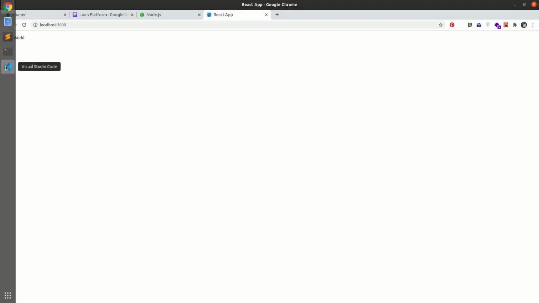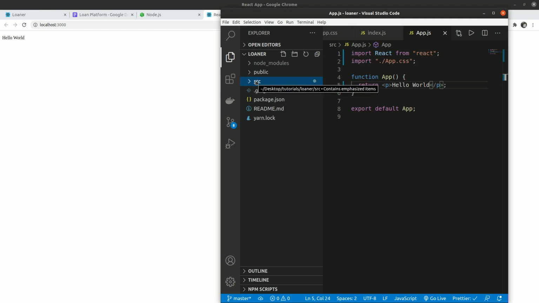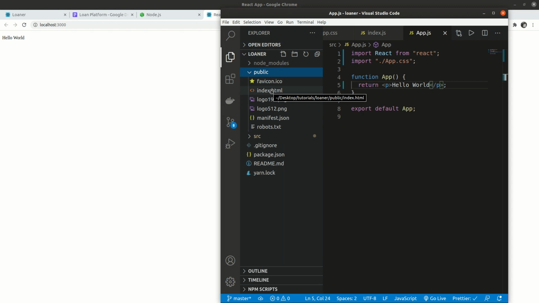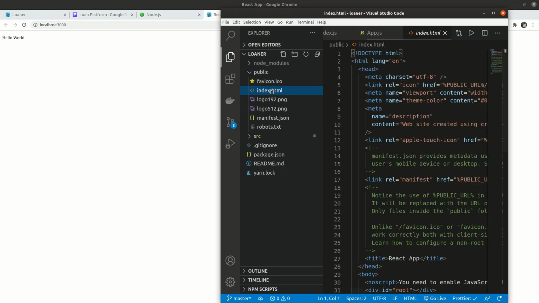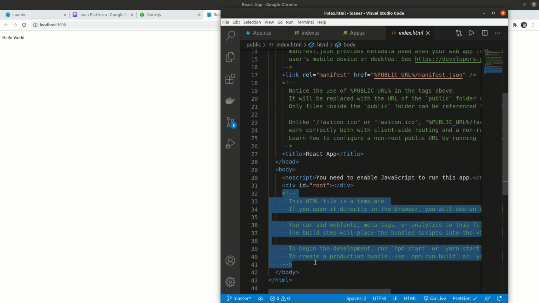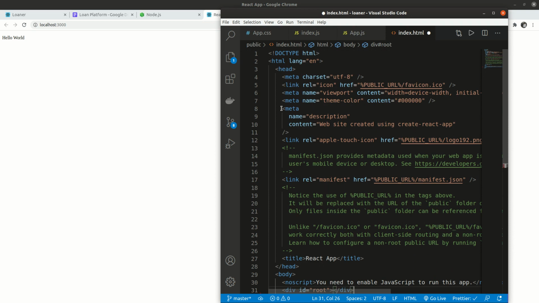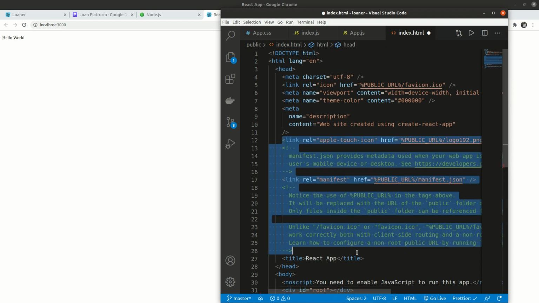So in order to do that, let me explain the file structure of this particular application to us. All right, so we have the source folder as well as the public folder. This public folder essentially is just a basic HTML file, which we should as well declutter. You can just remove them, and let's remove a lot of things.